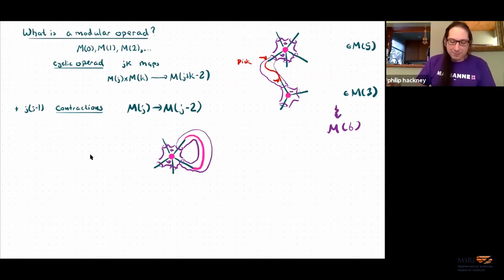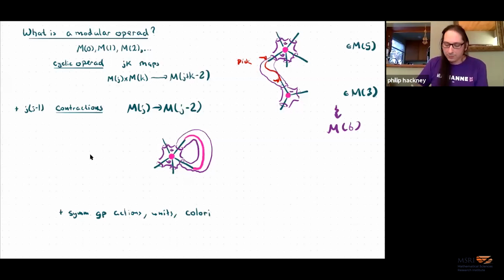Of course, generally when we do this, there's a bunch of other structure. There's some symmetric group actions, there's units maybe. Maybe an additional grading based on genus, maybe some colorings, which we'll get to later. For instance, maybe I want to specify some of these boundary components as inputs and some of them as outputs, and I want to keep track of that and only glue appropriately, or maybe that would be possible with colorings. Or maybe I want to do some kind of open-closed thing where some of the boundary components are circles and some of them are intervals, something like that.